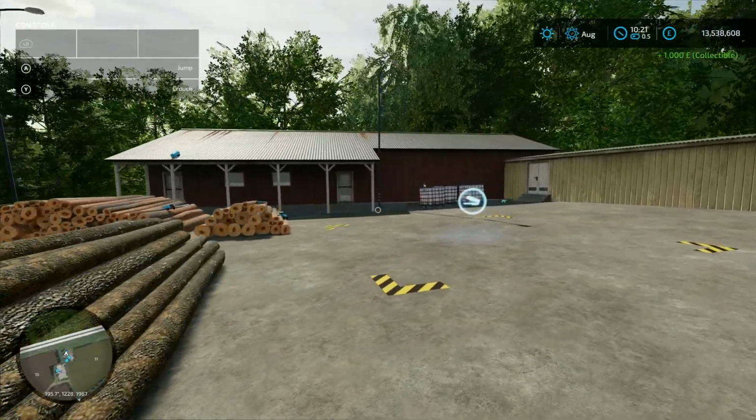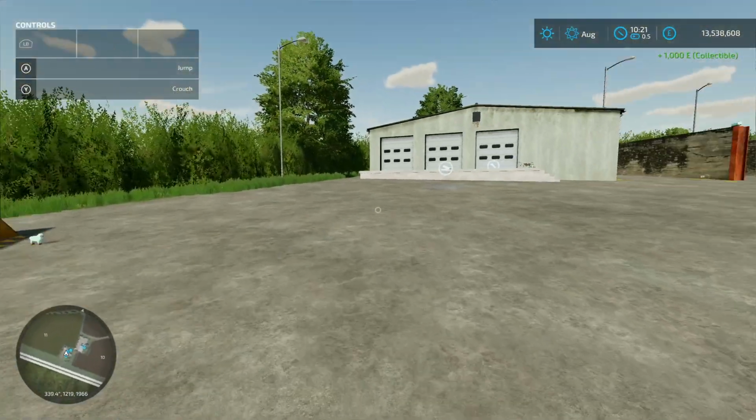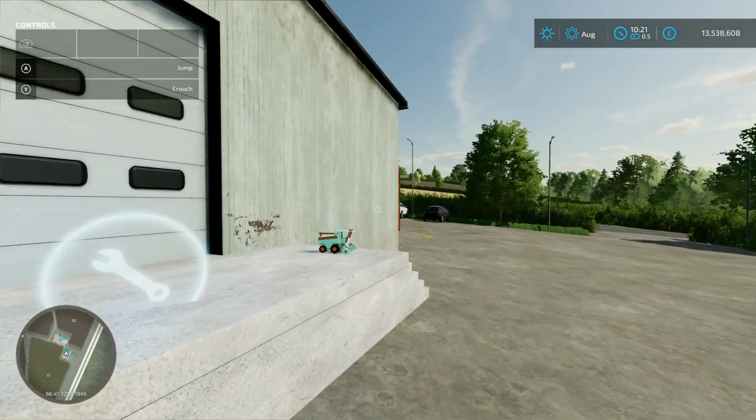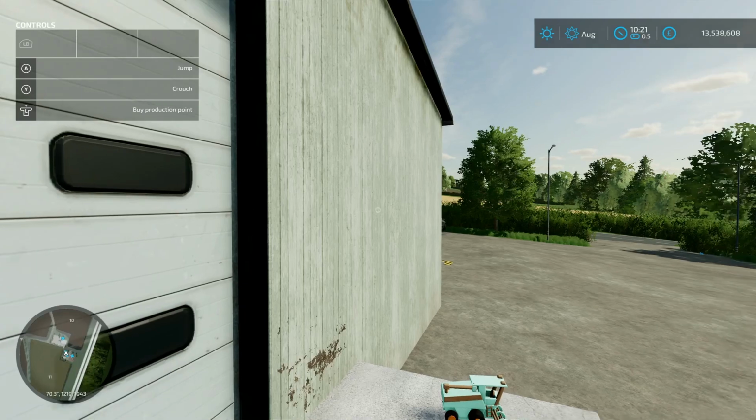So down here, it's going to be your sawmills. You get your loading in point just there. Sourwood icon. Bit more junk. Obviously, you got your loading in point there. And this. There we are. It's going to be a sawmill for you. So 100 grand as well.